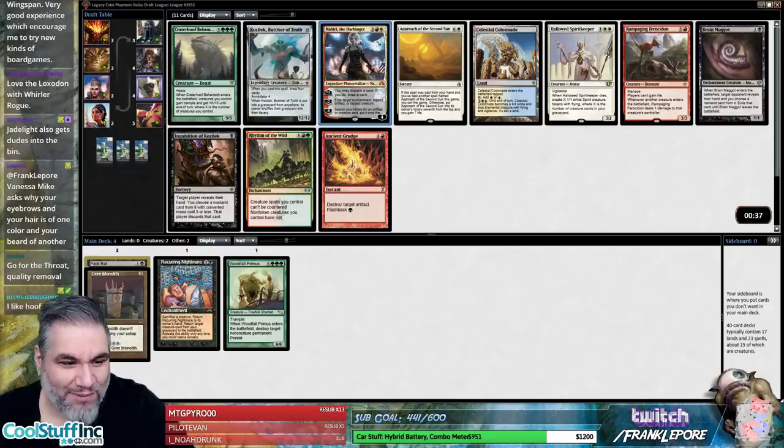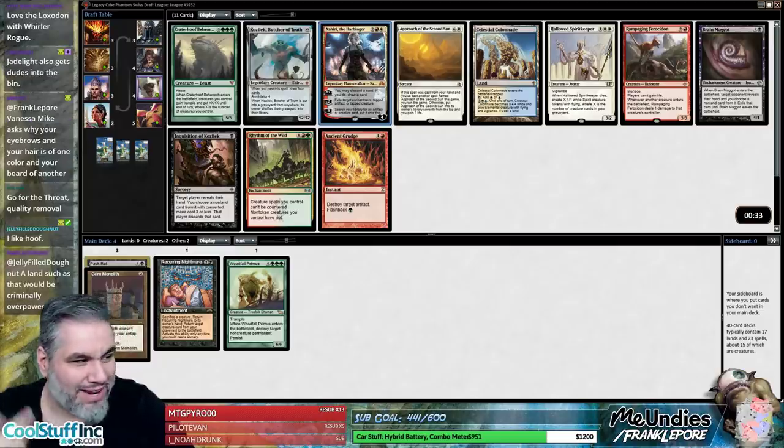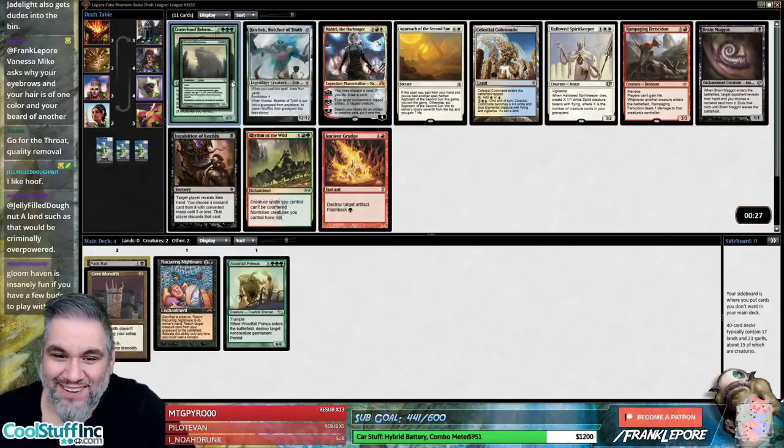That's why your hair is of one color and your beard is of another. Well, my hair is also gray. I mean, it's just graying hair. That's a funny question though.